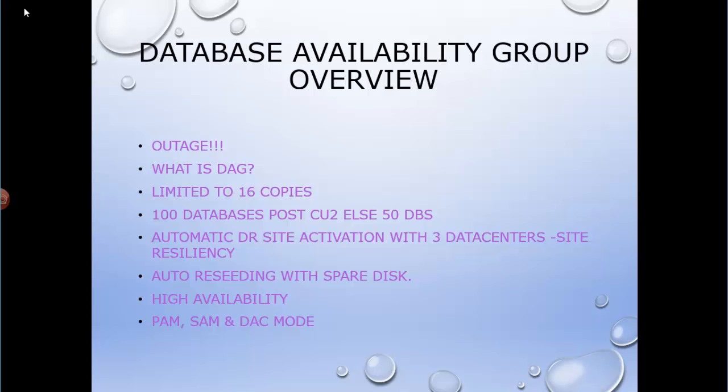But when the DAG came in Exchange 2010, it changed the whole behavior of the cluster. Now you can have multiple copies, not just 2 or 3. The limit is 16, but not just 3. So you can even have 4 copies in production and 4 copies in the disaster recovery data center. Well, most of the best setups have been configuring 4 copies in the production data center and 2 copies in the disaster recovery data center. Like I said, the limit is 16 copies.